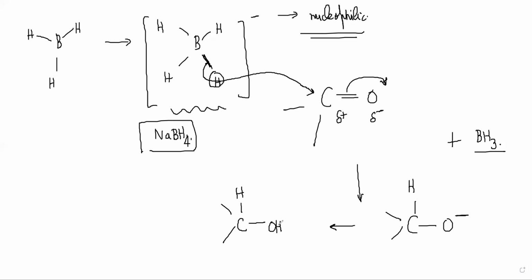You will often see it described this way in books, but be careful not to confuse BH4 minus with the hydride ion itself. To make it quite clear that it is the hydrogen atom that is forming the new bond to C, this reaction may be helpfully represented with a curly arrow passing through the hydrogen atom, so that you know this hydrogen atom also goes and attaches. And eventually you get what you want, and BH3 comes out.